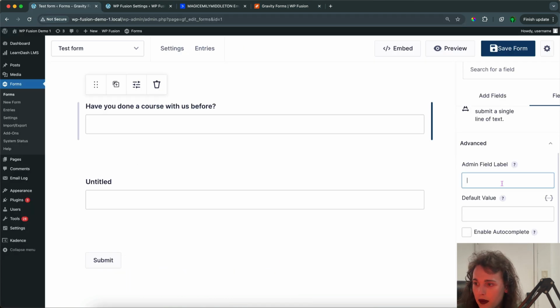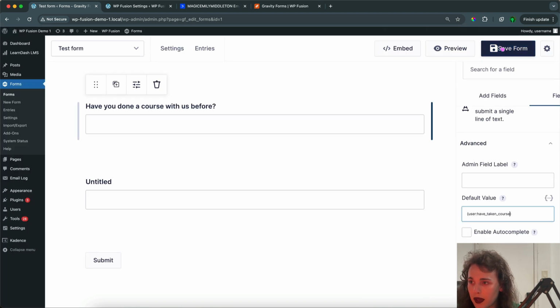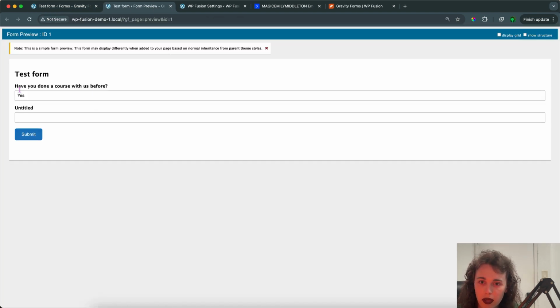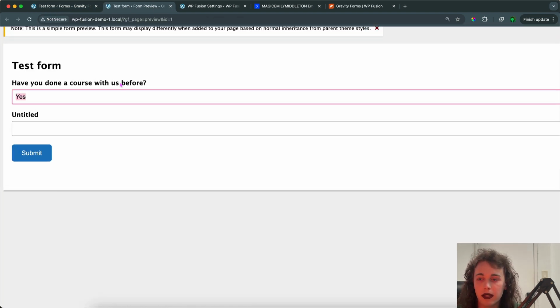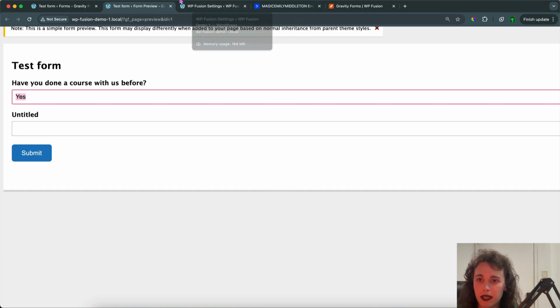So if I go here to default value, put in the brackets, user colon, the field name is have taken course. So then if I save that and preview my form, it says yes. It auto-populated the data from my CRM because it's synced with WordPress user metadata.